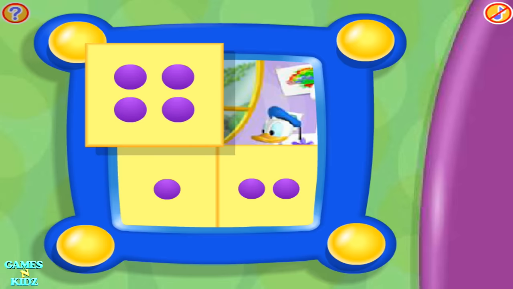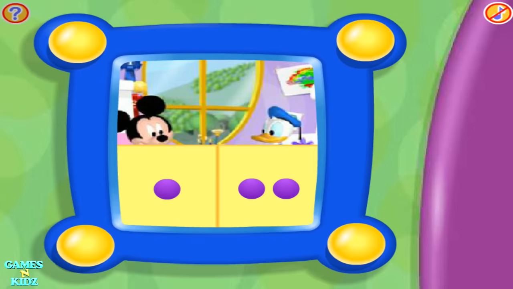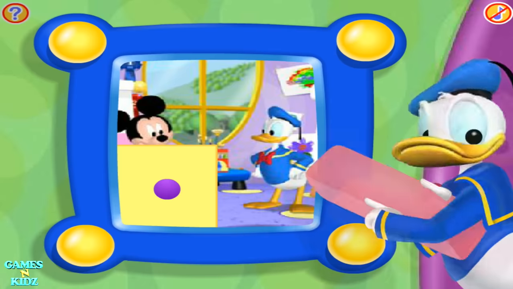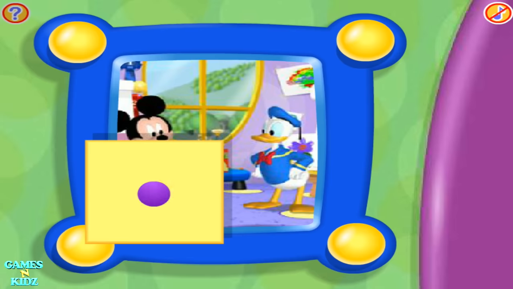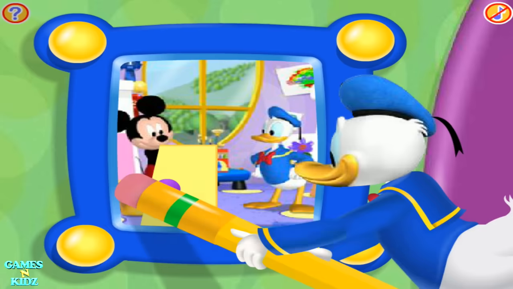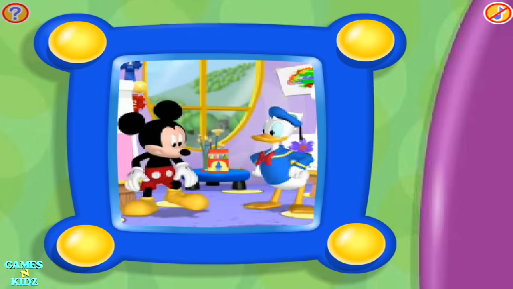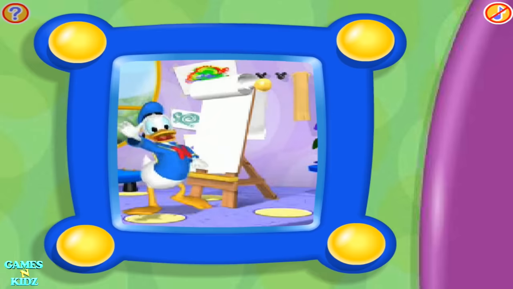One, two, three, four dots. Right. Now click the square that has two dots. One, two dots. Way to go. This time, click the square that has one dot. One dot. Oh, boy, that's the one. That was stupendous. I'm going to make the best flying car ever.